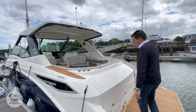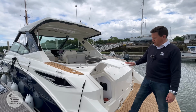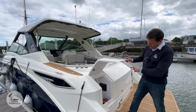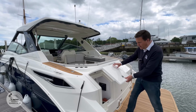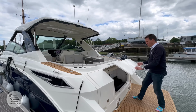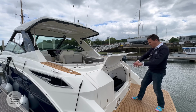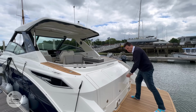So now, back of the boat. This locker here, on a gas strut again, up very easily. We've got some shoes in there, hopefully you can't see those. We've got engine panels, so we've got the engine batteries and the house battery domestics in here to turn them on and off, and that's also where your shore power is. So that's in there. This locker, nice big locker on the back of the boat. Fenders can go in there, mooring lines, canvas, all sorts of bits and pieces. So another decent sized locker there. Again, double gas struts, that closes down.